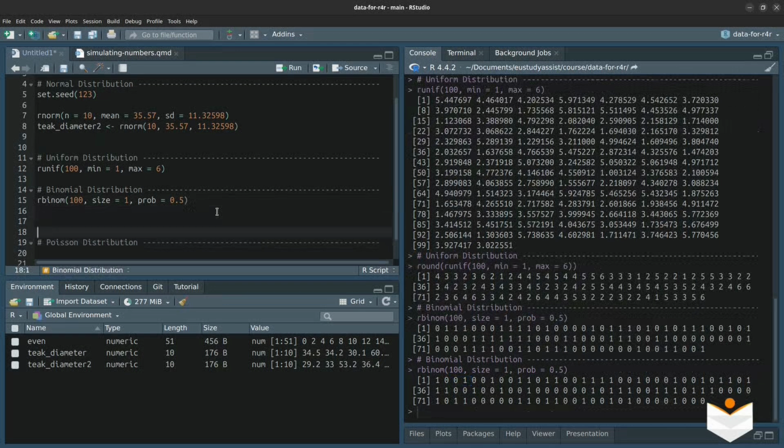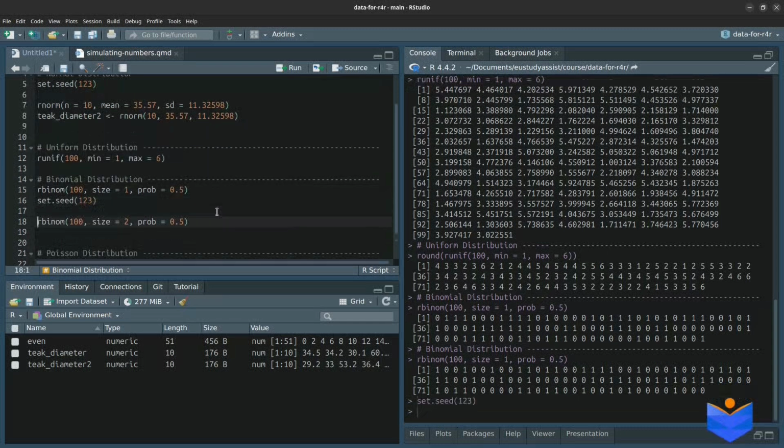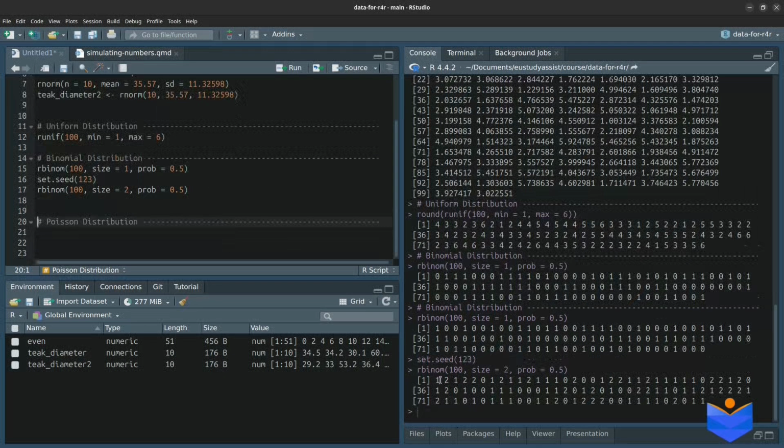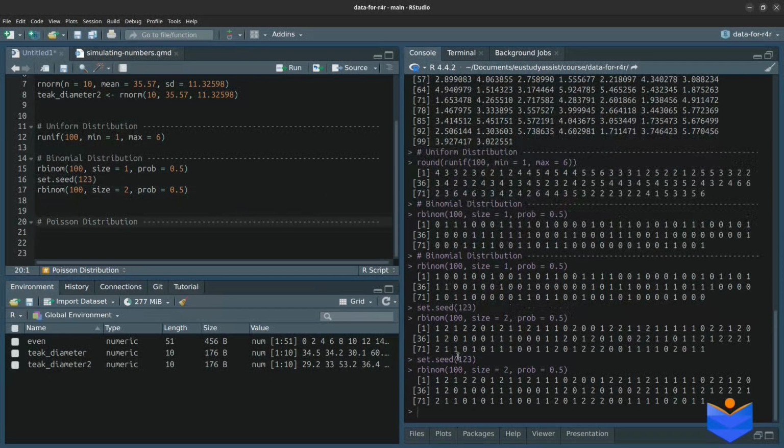What about if we have 2 coins? For 2 coins, what we do is take our function, and now I'm going to set seed again. But now we increase the size to indicate 2 coins. I'll set seed so we get exactly the same figure, and this is for 2 coins. What the result here implies is that for the first trial, only 1 coin is having head. For the second trial, both coins are heads. For the 38th trial, both coins are tails. So running this again, we'll see that we have exactly the same result. Once you set your seed, you should get this result too.